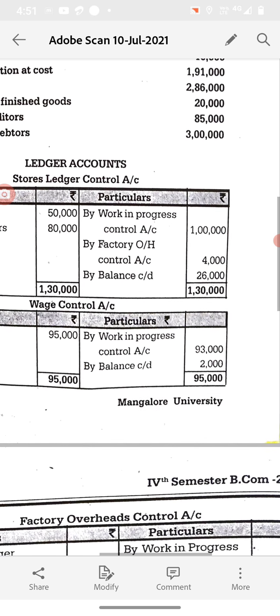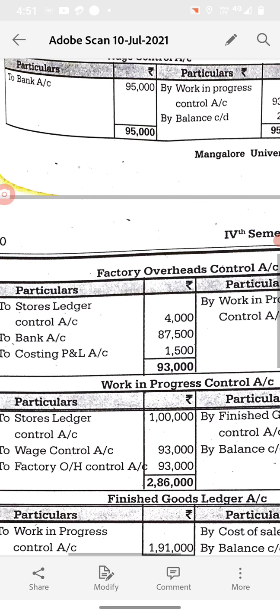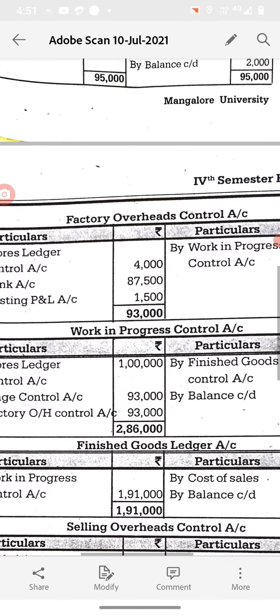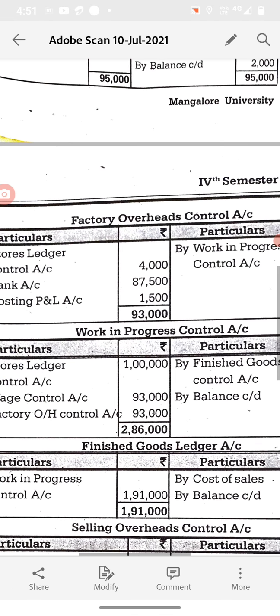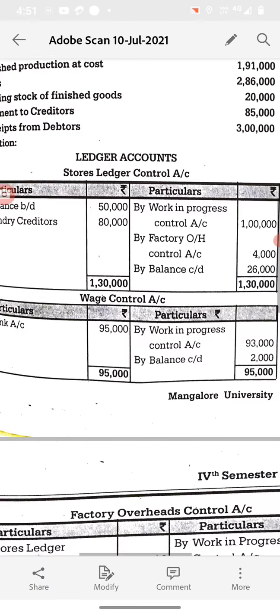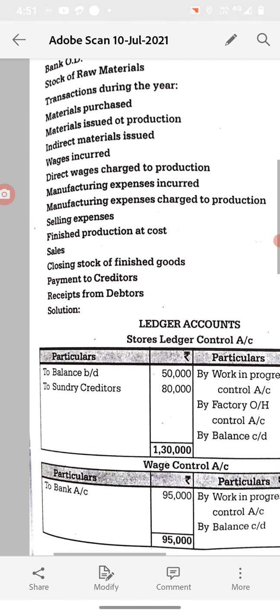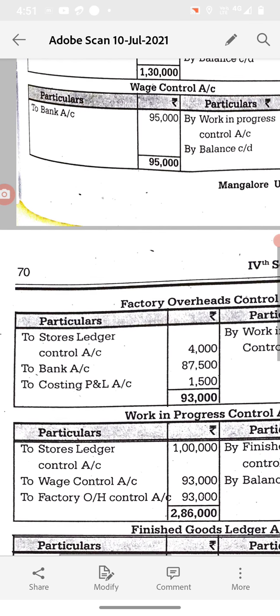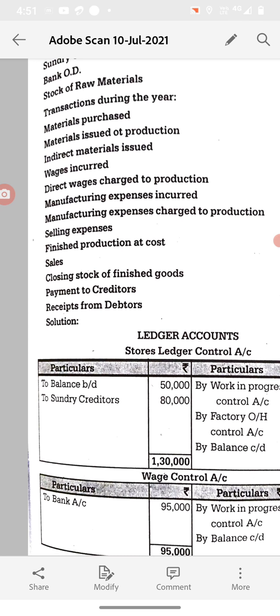Now you have to close the manufacturing expenses. See, here they have written factory overhead, but there they have not written for wages. So you have to write profit and loss account. It is better to write profit and loss account, or costing profit and loss account you can write. So profit and loss account 1,500 difference. Okay, so this difference you have to write factory overhead. Remember I told you that time also to close the expenses account only. So wages you have to close, and factory overhead you have to close whenever it is charged.